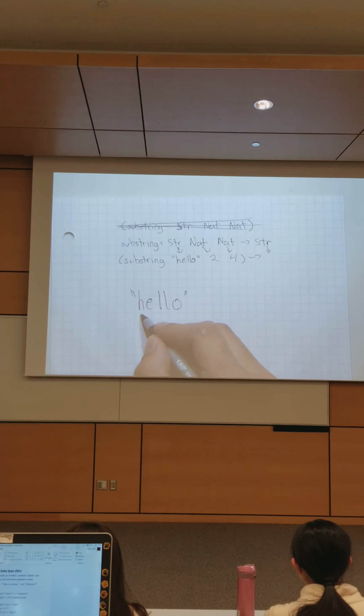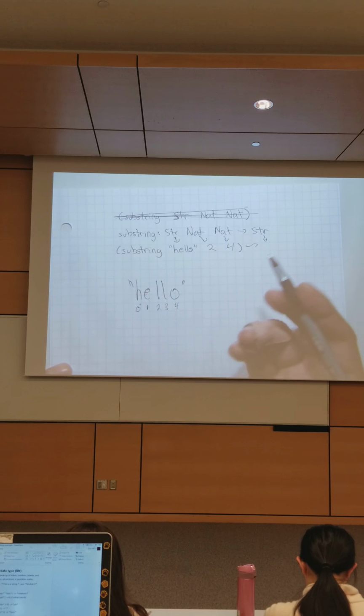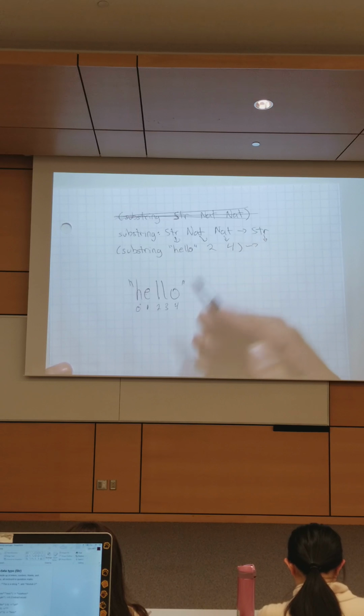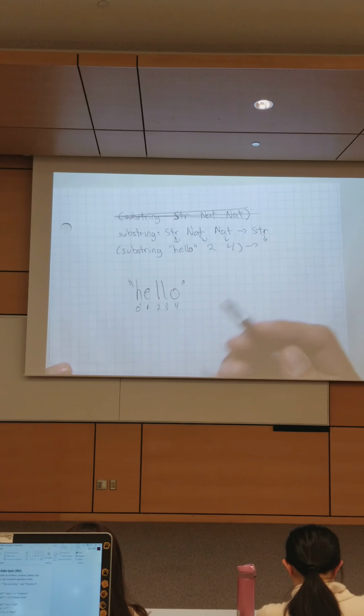Now, regularly, I'm sure you guys have seen counting in other ways. When you count, it would just be like, oh, this is the first one, this is the second one, third, fourth, and fifth. You're not wrong, but, and you'll see why later on, in computer science we always start with 0. So this would be at the 0th index, this would be at the first index, second index, third index, fourth index. You don't actually need to know what index means, it's just a way for us to reference where we are in the string.